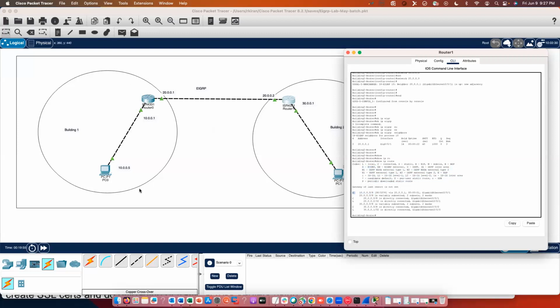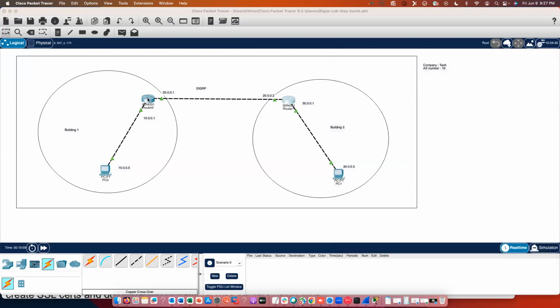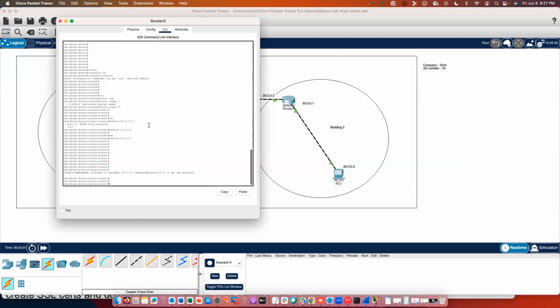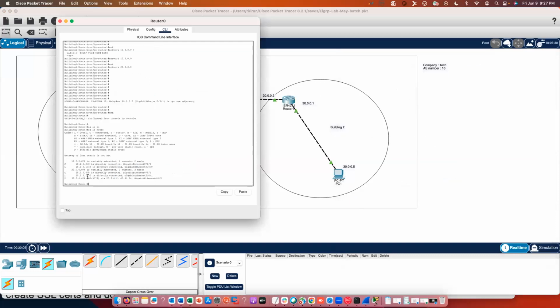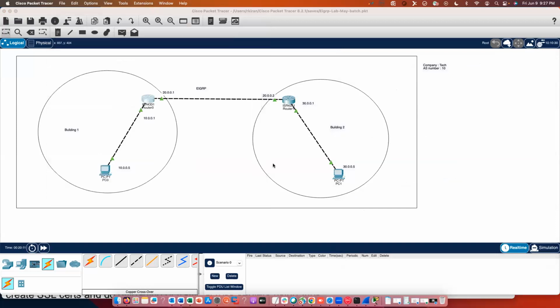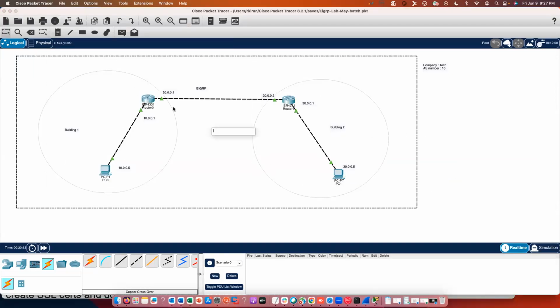If I go to building 1, I have to learn the 30 network via EIGRP. So now let's go to building 1 and do show IP route. See, I'm learning the 30 network via D, EIGRP. So two networks are there, and we did EIGRP between them, and they were able to learn the building routes on both sides.